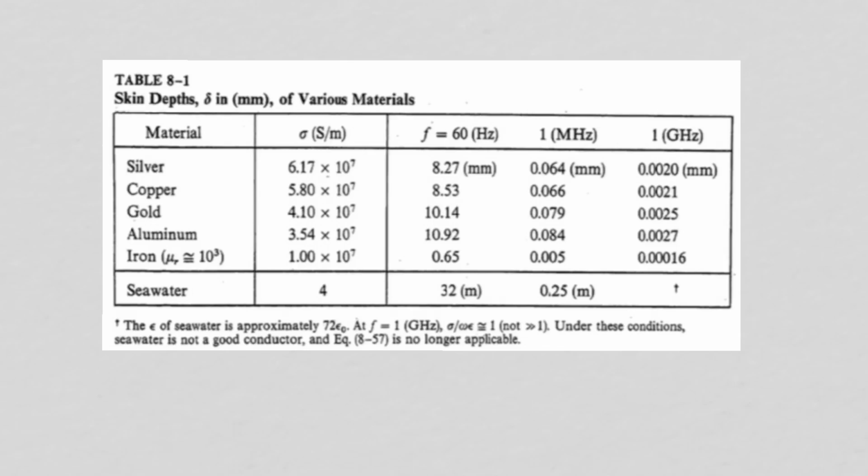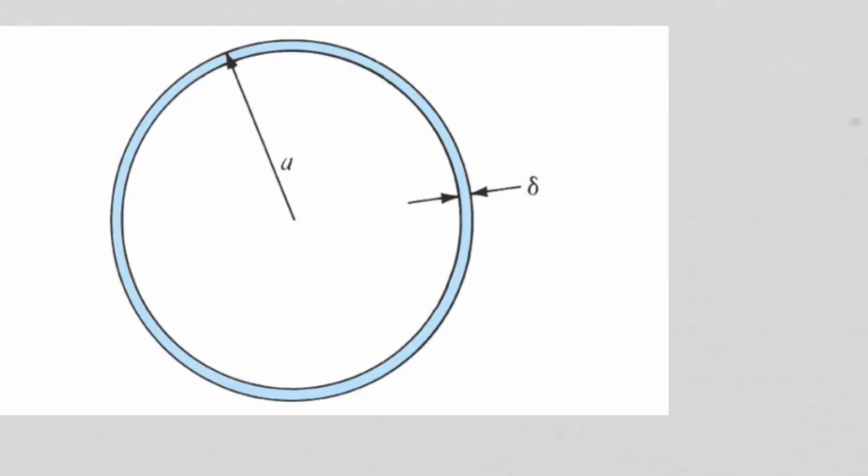Another consequence of skin depth is that if you're trying to send a signal down a wire, the signal will not penetrate much more than a skin depth into the wire. If the diameter of the wire is much greater than the skin depth, then over the majority of the area here there will be no signal propagating. This is a consequence of Faraday's law, and from our mental model of Faraday's law we can understand what's happening.